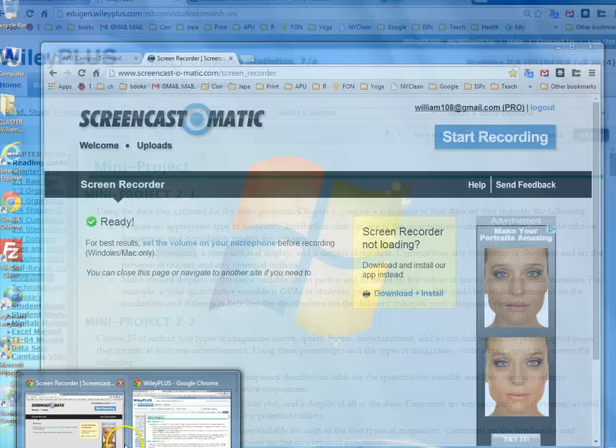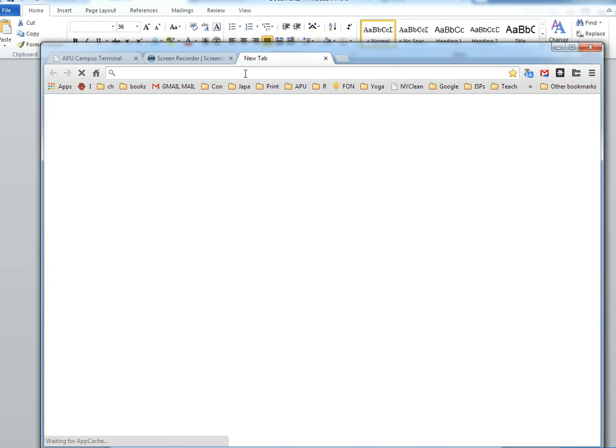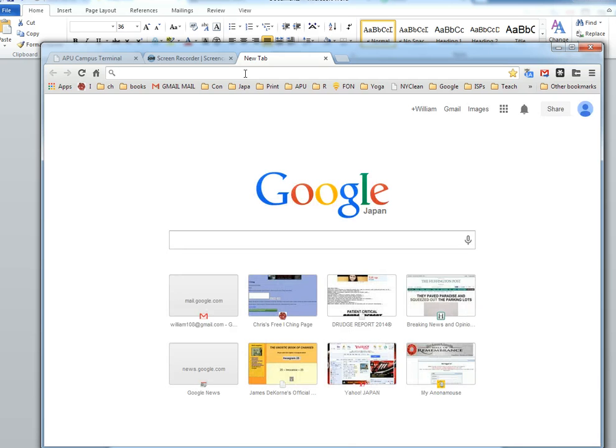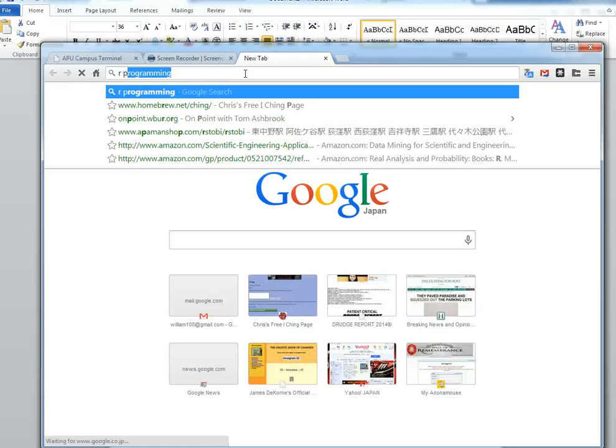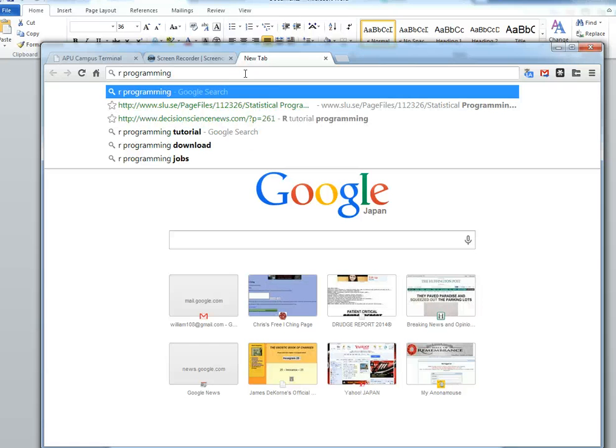It's always free. It's not like there's only one place where it's free. It's free software. So if you type in R programming, because the name of the language is R, and hit enter.